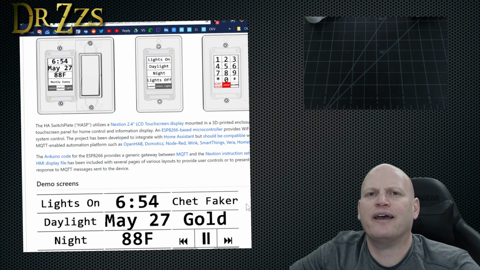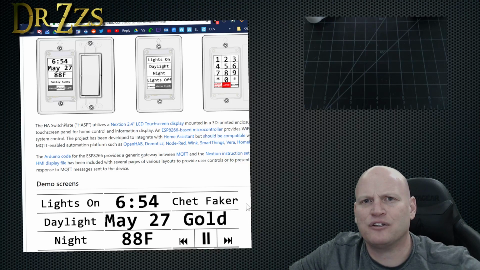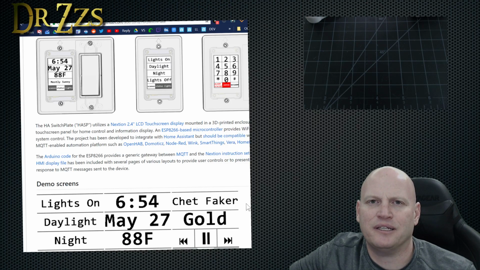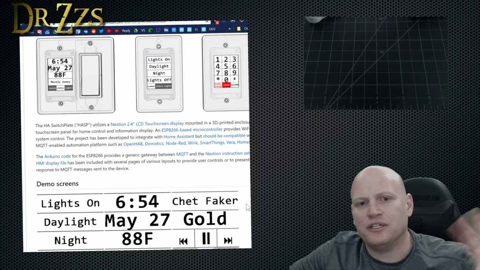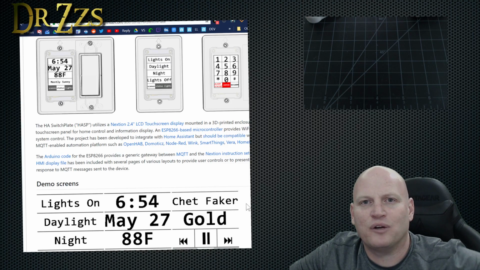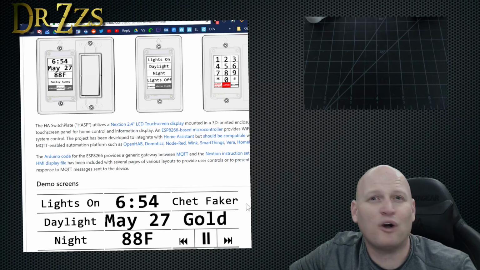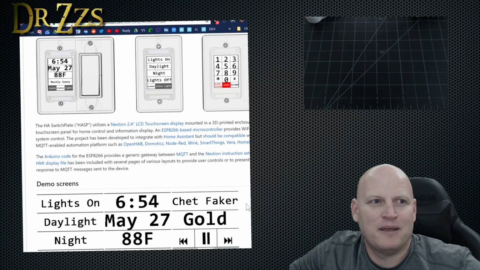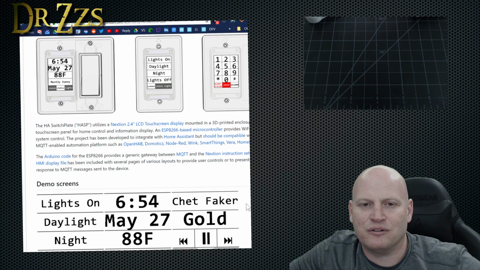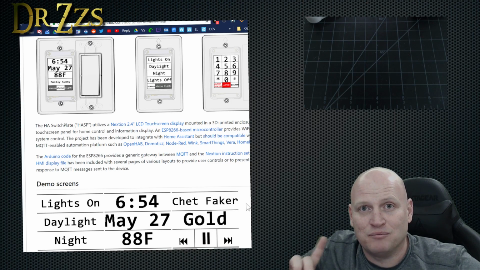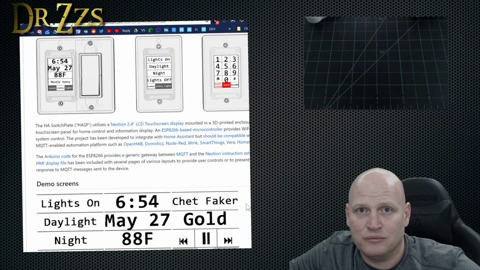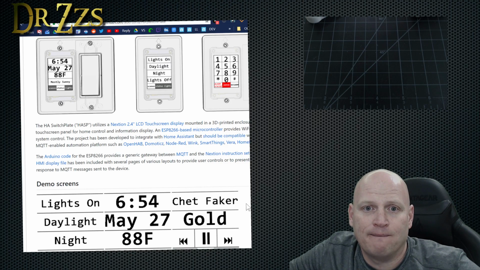But generally, if all you have is the switch leg, you have the hot and the switch leg. If that's all you have in your box, it's probably not worth even trying to put anything in there. If you were in some place and you didn't care if things burnt down, then maybe you could run a wire to a ground or to something grounded, because it's really small. You're not going to be sending a lot of current to the ground because you're just talking about the ESP chip. But it sounds like you don't even have that option.